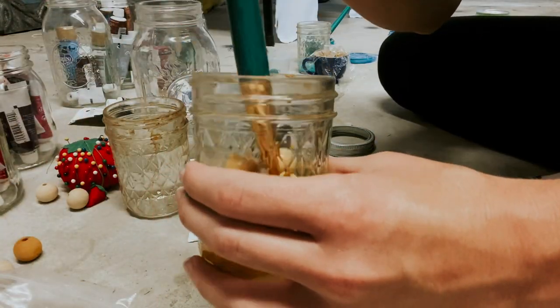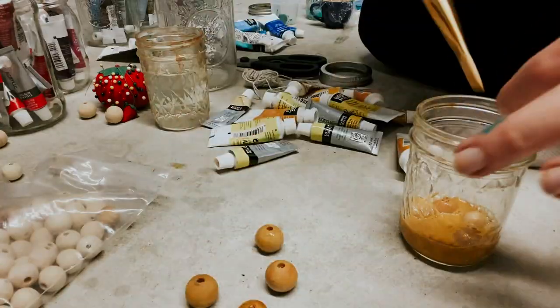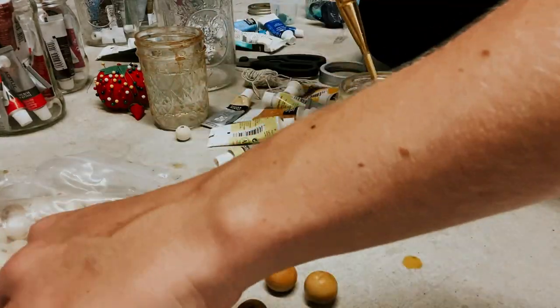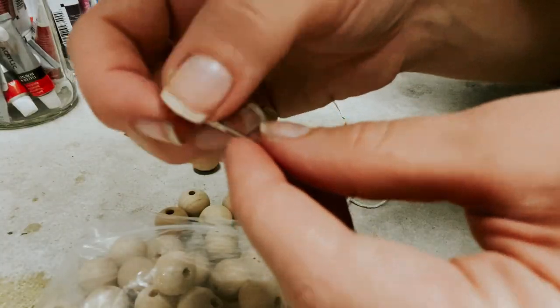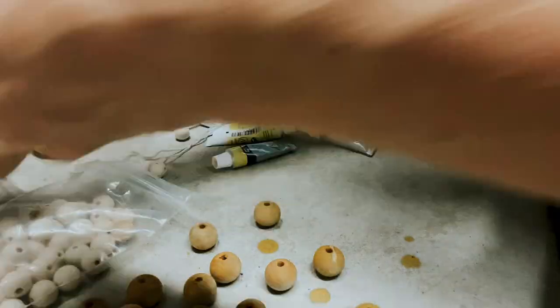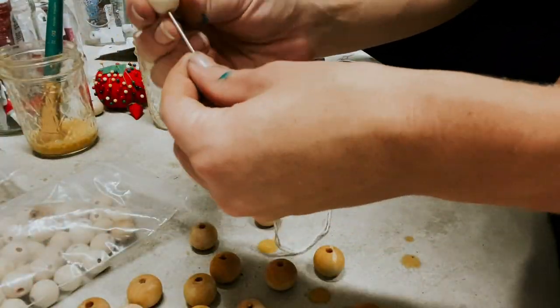You can add your beads directly to your paint mixture and coat them well. You can do several coats to darken the color if you'd like. Make sure to let them dry completely before stringing, or you may be disappointed to find that their color will start to fade after the fact.